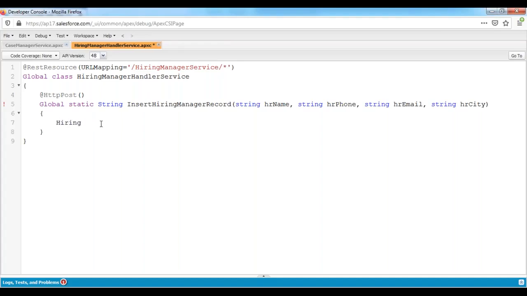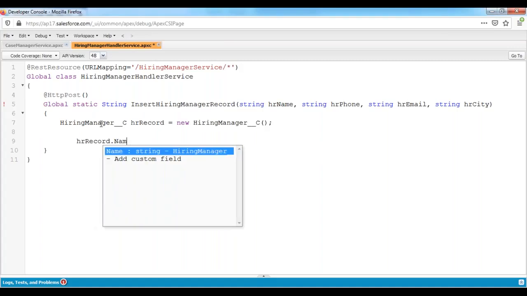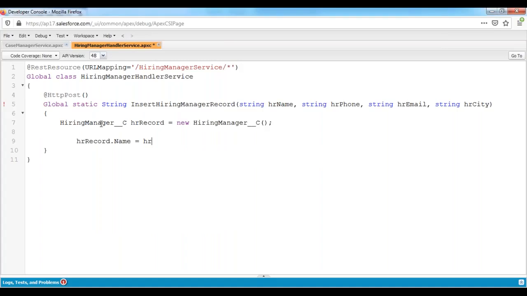My hiring manager object class name is Hiring_Manager__c. HR record equals new Hiring_Manager__c. I'm creating the object of this class, and then I would like to pass the values. HR record dot name equals HR name. Whatever parameters we have supplied to my web service, it will collect these values and pass them to the respective fields over here.